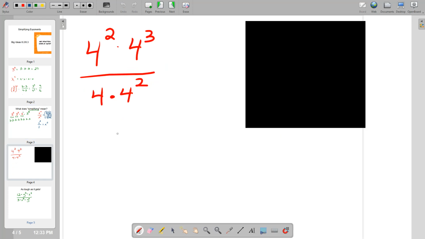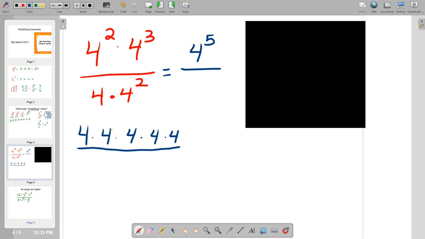Well, we can get a problem that is slightly more difficult than that by combining those two terms together. So in this case, what we really want to know is how many total 4s are on the top of our fraction and how many total 4s are on the bottom of our fraction. Well, on the top, I could do 4 times 4 times 4 times 4 times 4, because I have 2 here and 3 here. Some of you may have already seen that the shortcut could be 2 plus 3 is 5, because there are 5 total on the top.